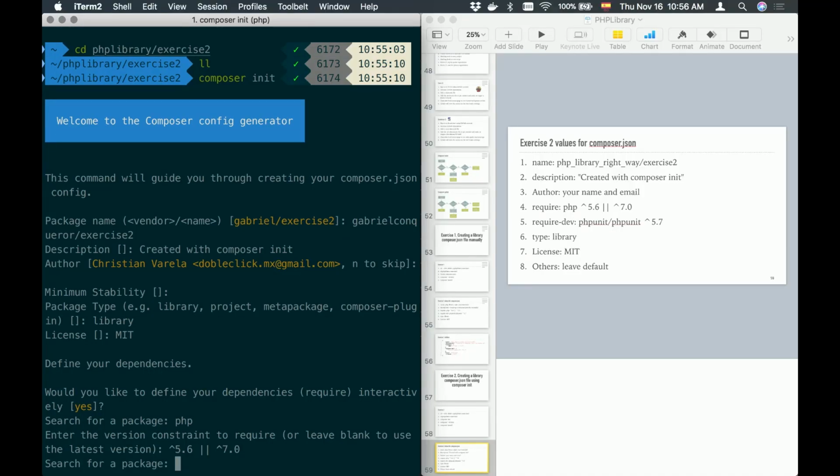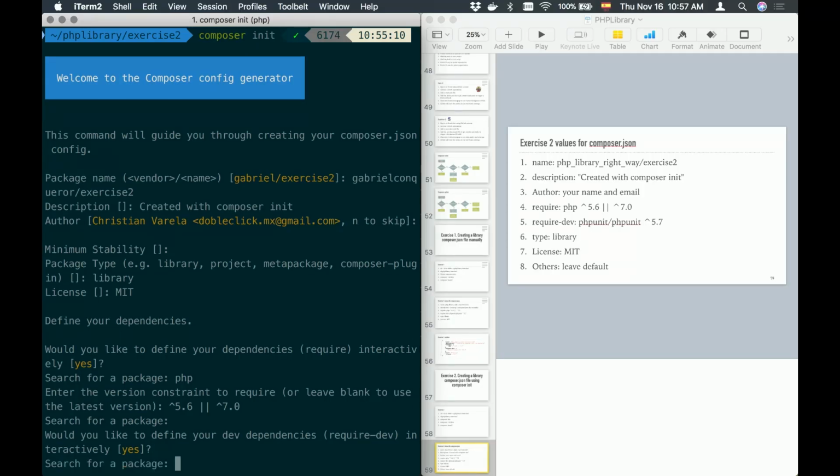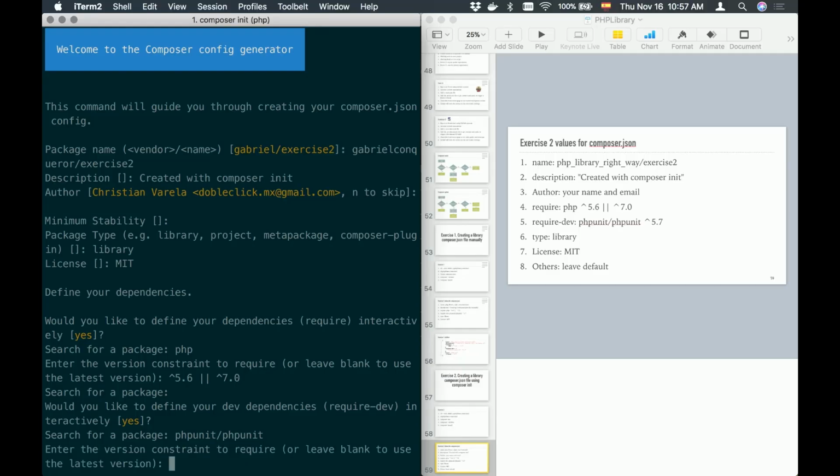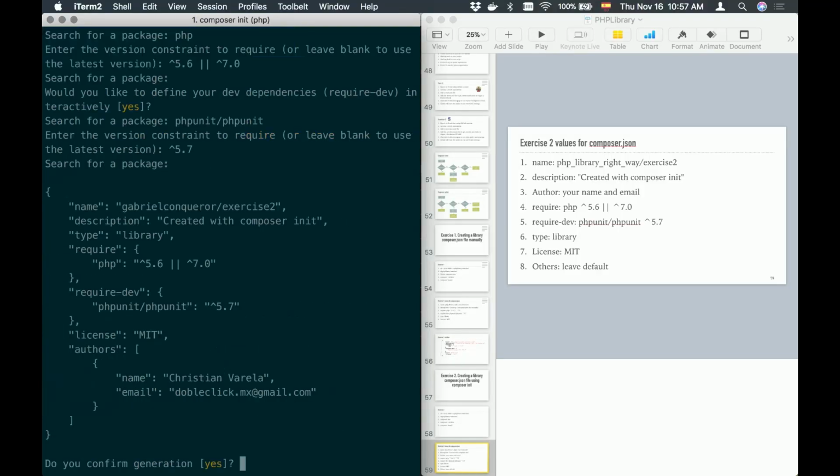Search for another package? No. Would you like to define your dev dependencies, require-dev, interactively? Yes. We would put phpunit/phpunit. Version, the one that we have here is minimum, defined with caret 5.7. And that's it for require-dev.